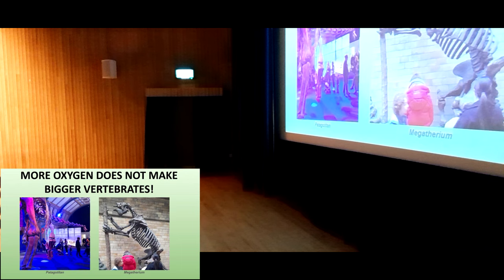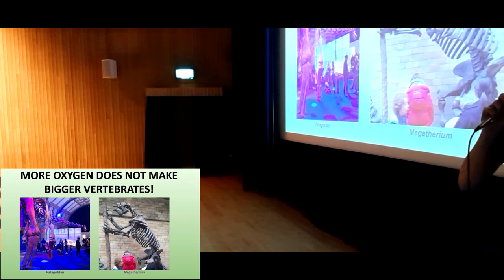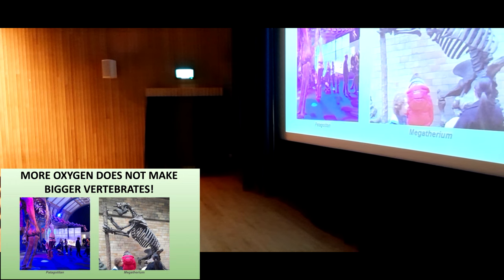One of the big factors — and this applies to the arthropods as well — is ecological opportunities. The arthropods were the first animals to crawl out of the ocean and start populating the land, which basically meant there was no competition. They had all the opportunities in the world to spread out and diversify and take advantage of the new habitat.